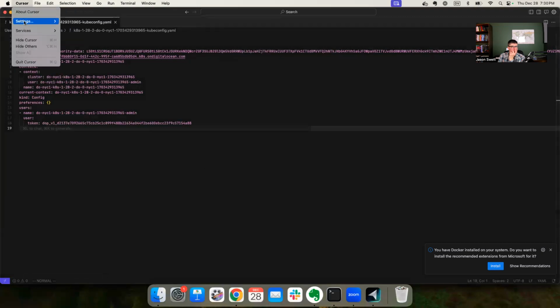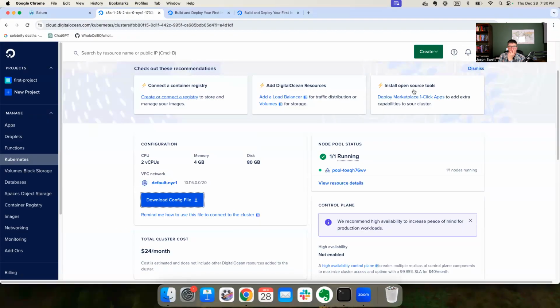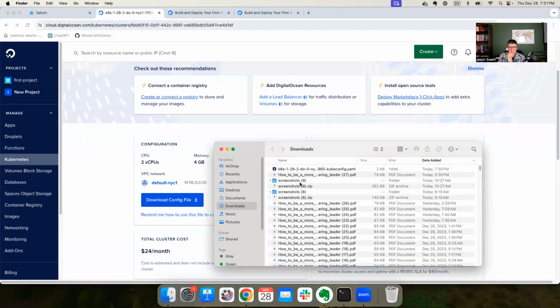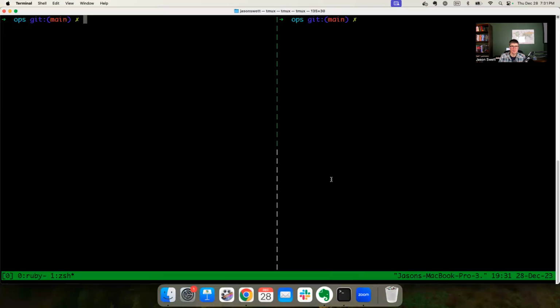I don't use Cursor anymore. I've got to figure out where this went. Okay, so I want to move Downloads, blah, blah, blah, to here.